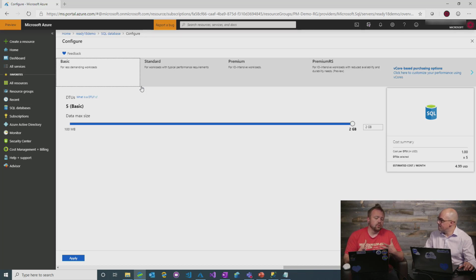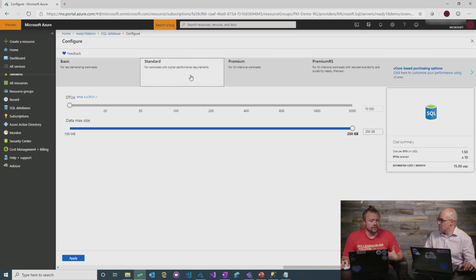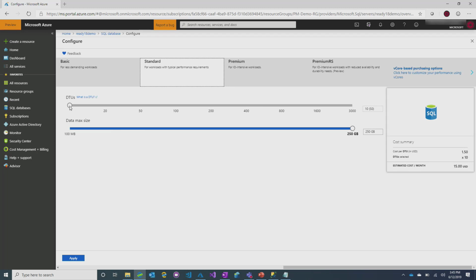But if you were deployed to a standard database today, moving up to the vCore model, which is the other major model, is fairly simple. You could do it through the portal or through PowerShell or CLIs or any of the Azure options that are available to you. So here you can see under standard, we can very simply slide it. We can say, well, we want 3,000 DTUs and how much storage comes with that option.